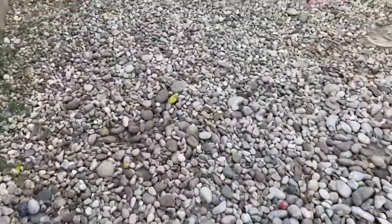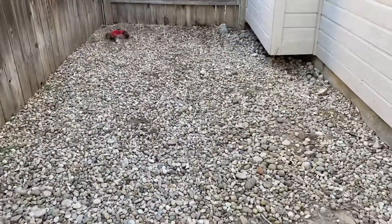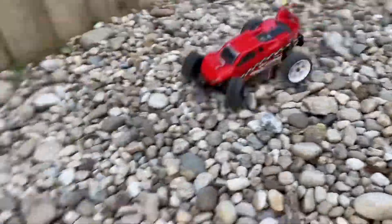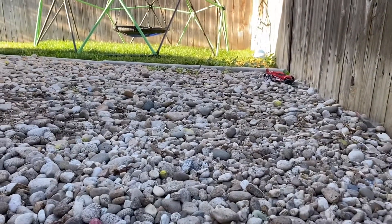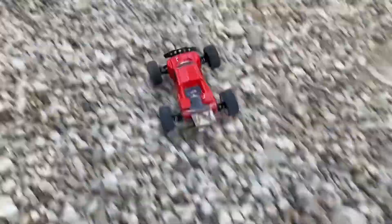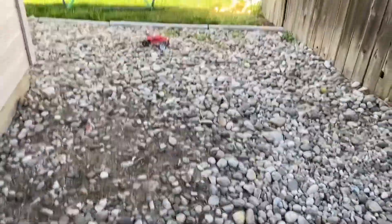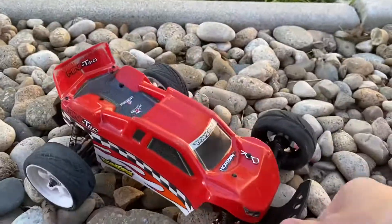Well, it's not doing too bad on these street tires. It's still gripping pretty good but not a lot, so the motor seems to be having a little bit harder time getting it going — which is fair enough. It's like a 6000 kV motor so it still has decent grip, though it's not quite as much as it used to have. Yeah guys, this is still great with these street wheels on — probably giving the motor a bit of a rough time. Alright, let's get this thing back in the garage.